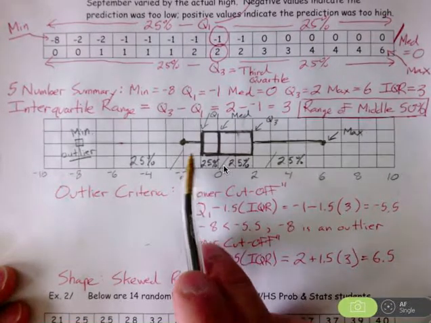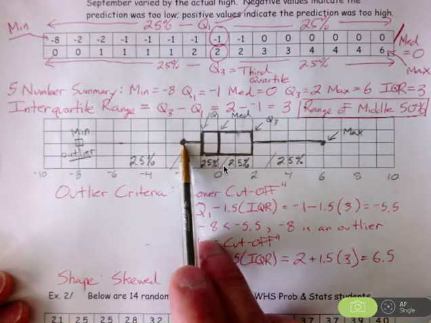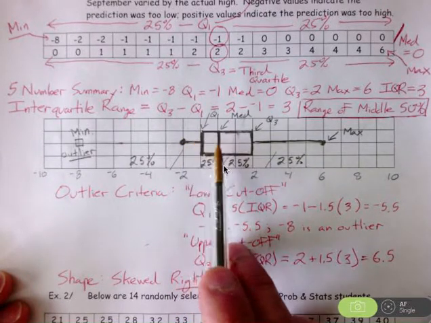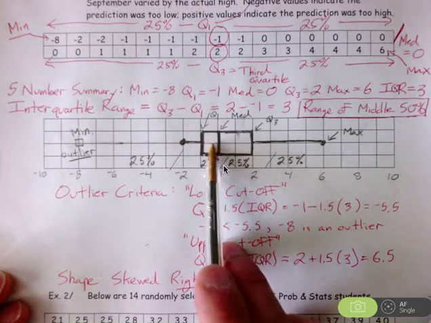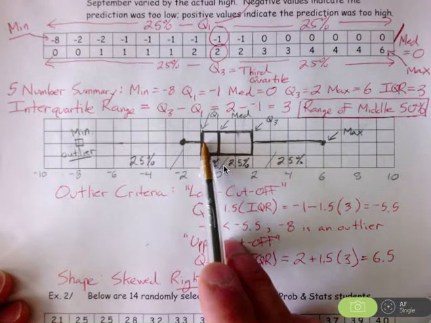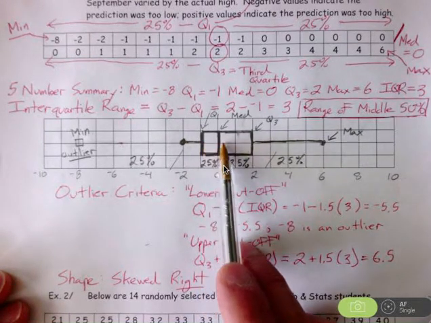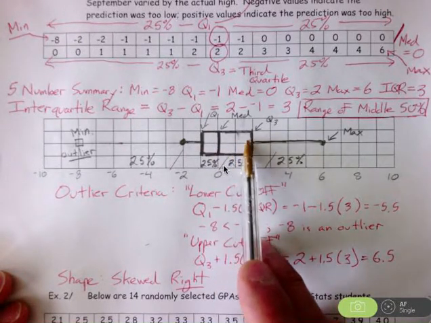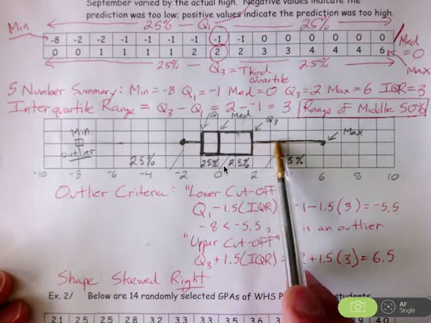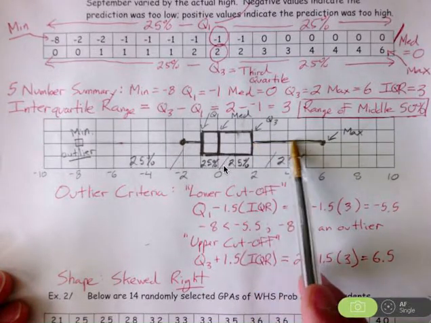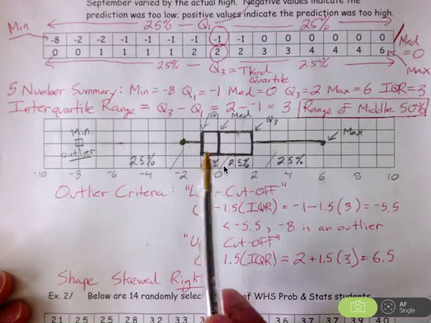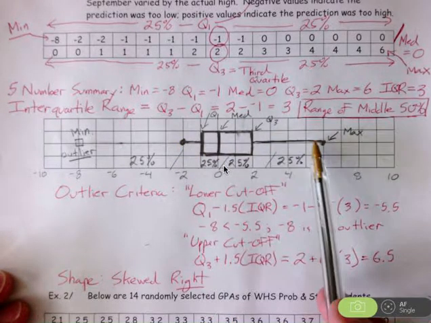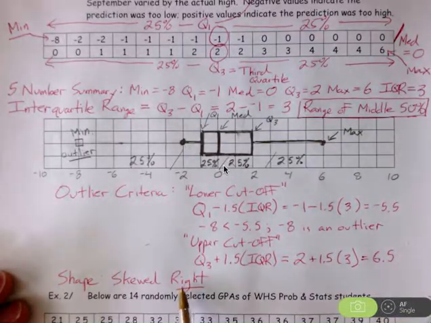And now I can see the skewness. So notice right here, this whisker is quite small. So again, this 25% of the data only spans the distance from -1 to 0. Then the next 25% of the data is stretched out. It spans from 0 to 2. The last 25% of the data then is stretched out even farther. It spans from 2 to 6. So notice, as you look at the graph from the left to the right, it is stretched out to the right. That is the direction of the skewness.